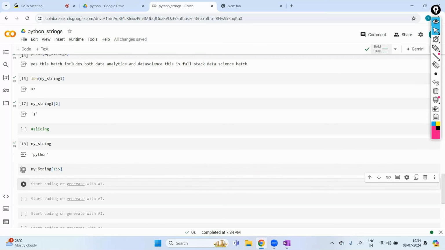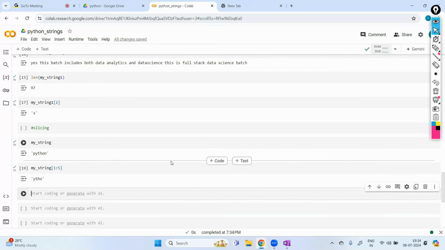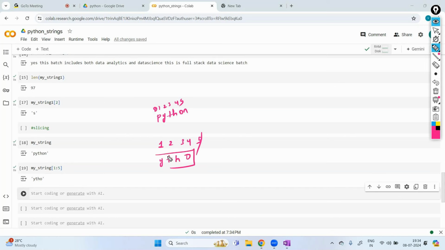See, YTHO, the same thing. In Python, 0, 1, 2, 3, 4, 5, and here it is 1 to 5. 5 will not be included, so YTHO will be the output.